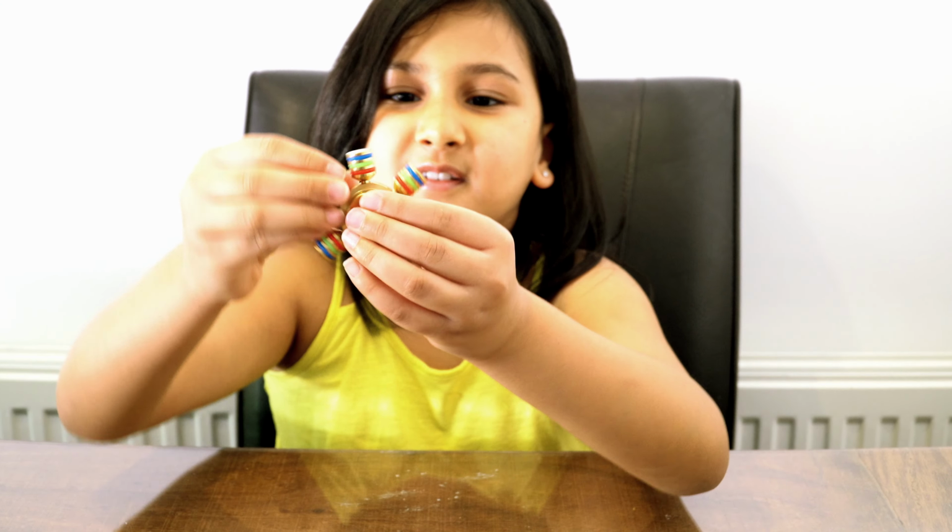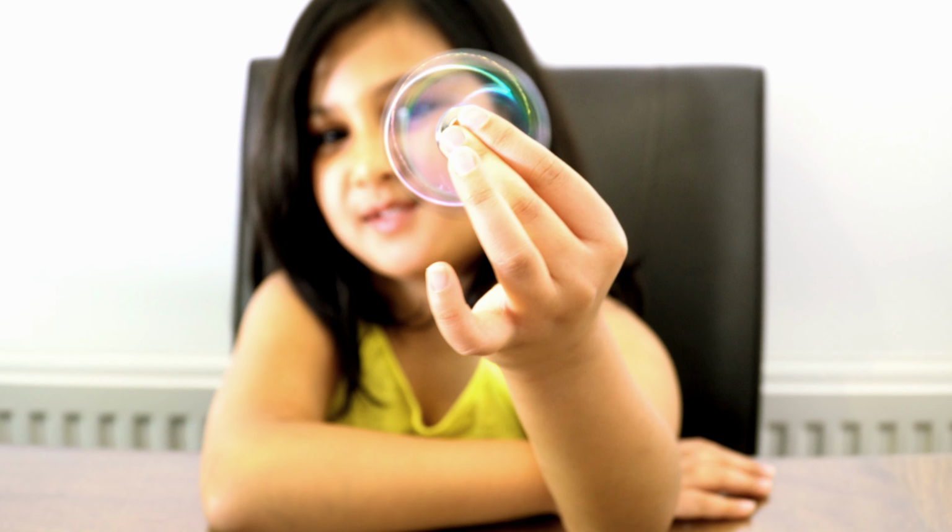This is like a snowdrop one, as you can tell because of the package. And I guess that it's like drops of snow. Let's open it up. I broke the package. Never mind. So this is another rainbow one. So this also spins very well.